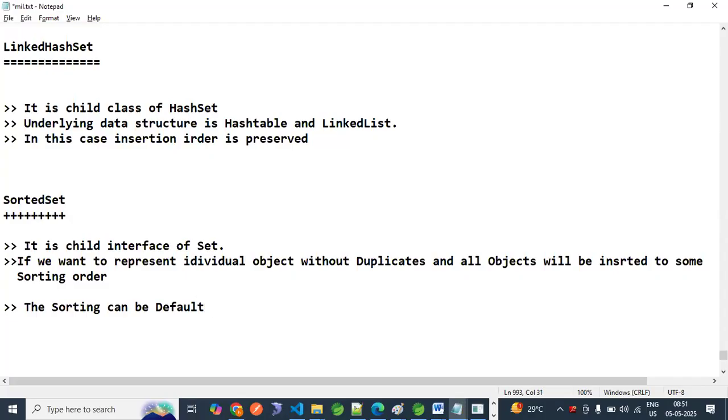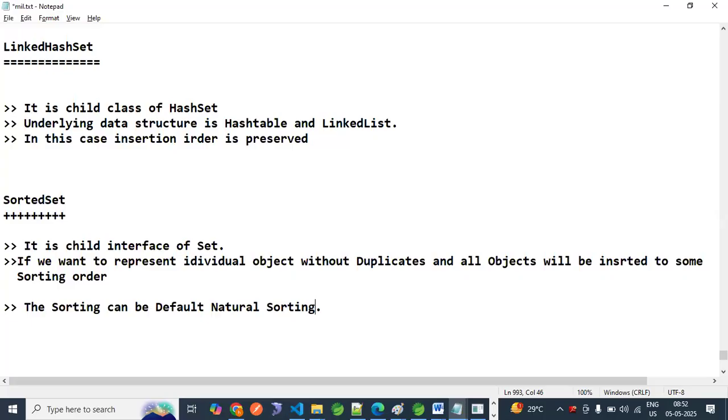Default natural sorting order will be A, B, C, D, E, F, G, not in reverse. And in numbers 1, 2, 3, 4, 5, 6 in ascending order. So the sorting can be default natural. Default natural sorting.